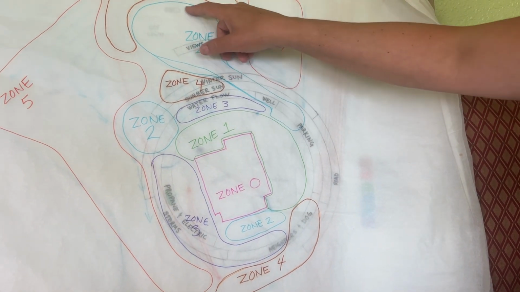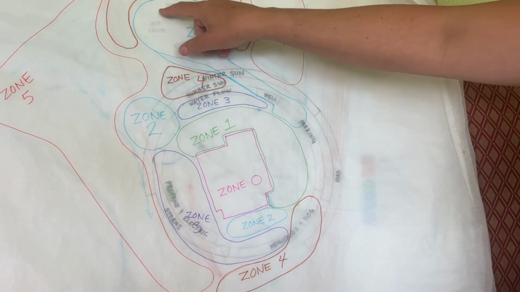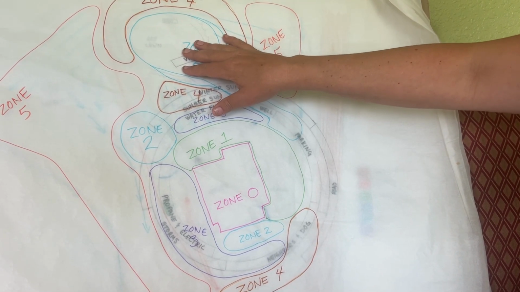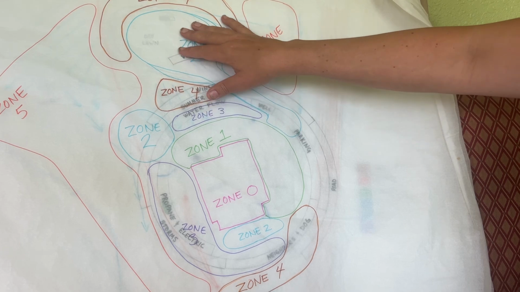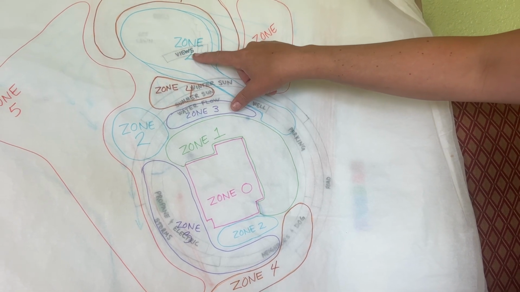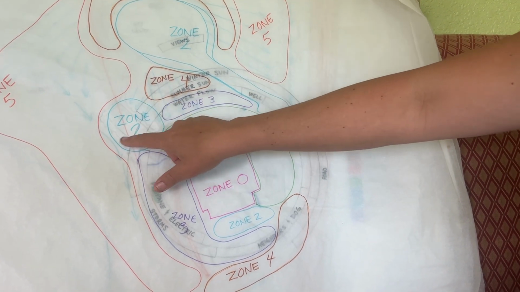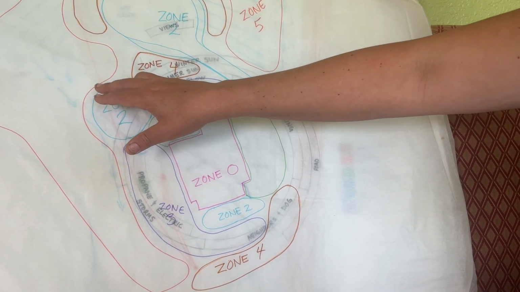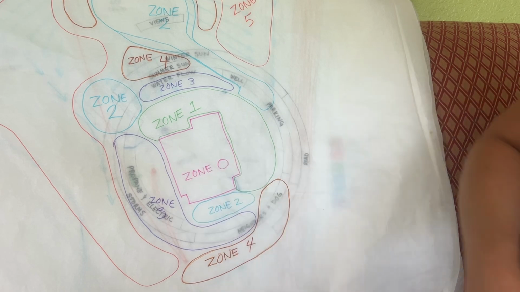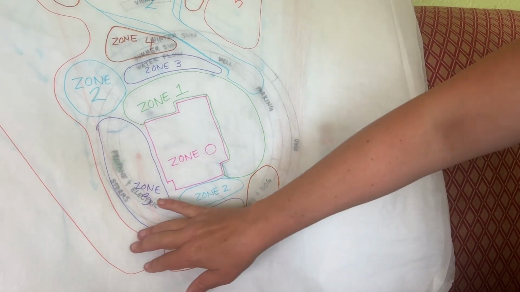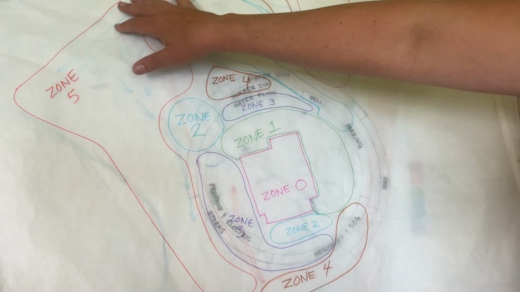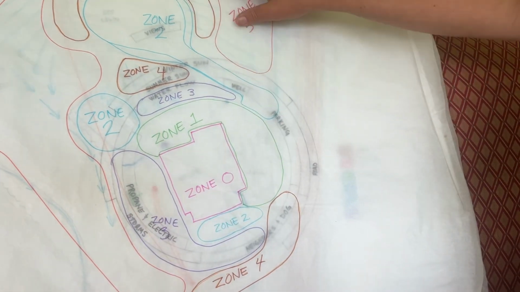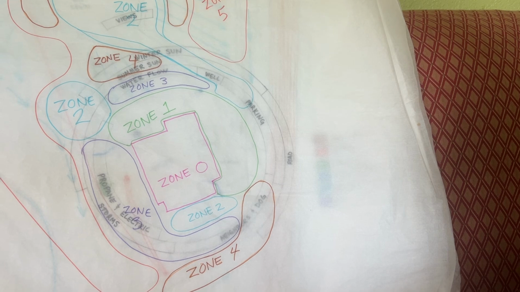This up here is a flattened out area that they are saying is a B-lawn, but could be camping, could be an Airbnb, could be something else that makes it a zone 2. And then over here, which is not in the design yet, but that came of it, was a composting toilet and an outdoor shower. And then over here, we rarely go over here. We do some ramp harvesting, and that's about it. Trees and creeks, and then same thing over here. So those are our zone 5s.